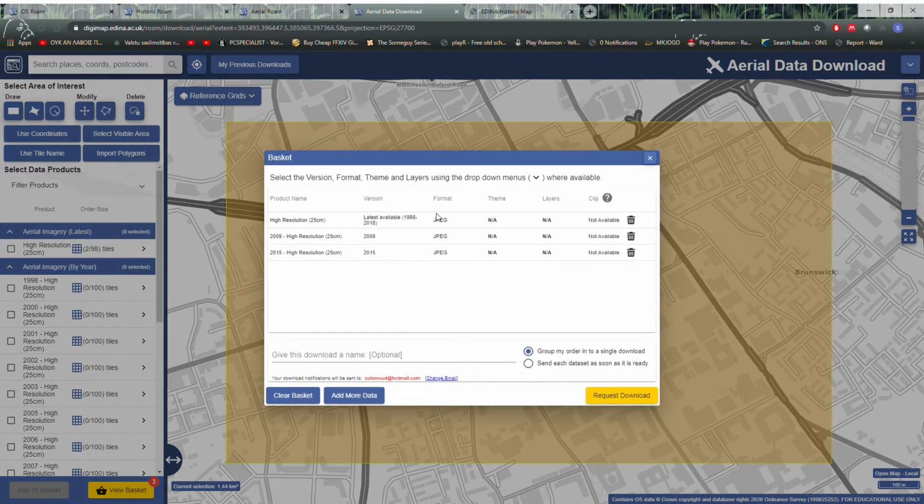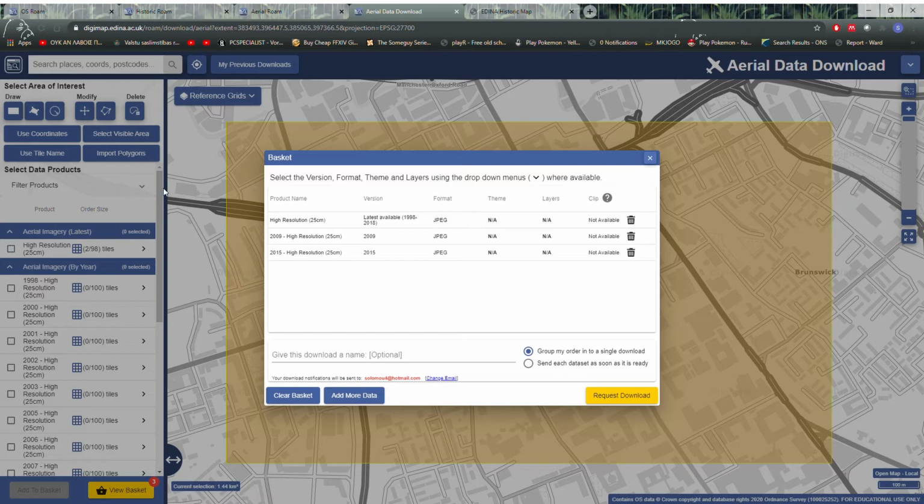So there you go. I've got 3 things. It's a JPEG format, and we request to download, and we've got them. An email will be sent with the download link once it's approved. Sometimes it might take them a bit of time to process these things and send you a link, purely because it depends on how many people are requesting, or if you're a new account, it might take a little bit longer to approve you before it becomes an automatic thing. But other than that, it should be fine.